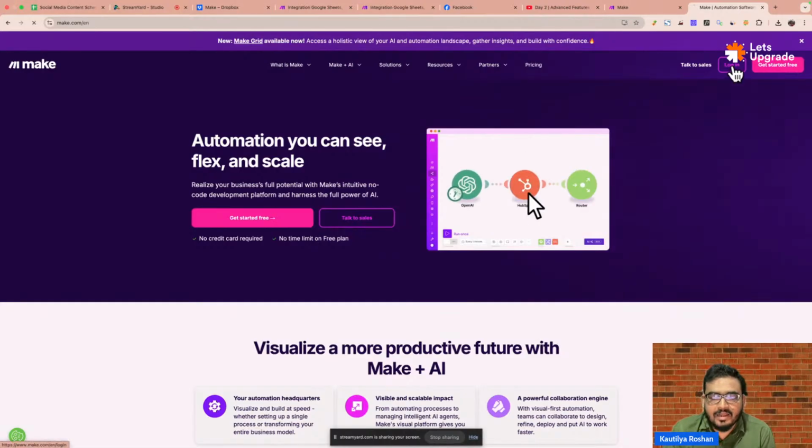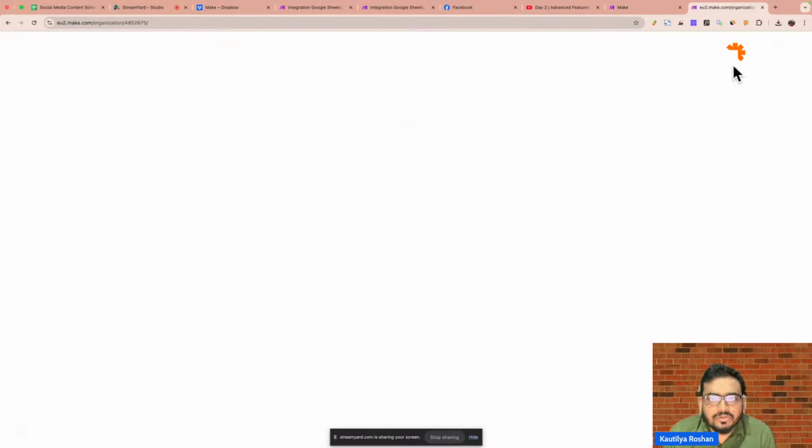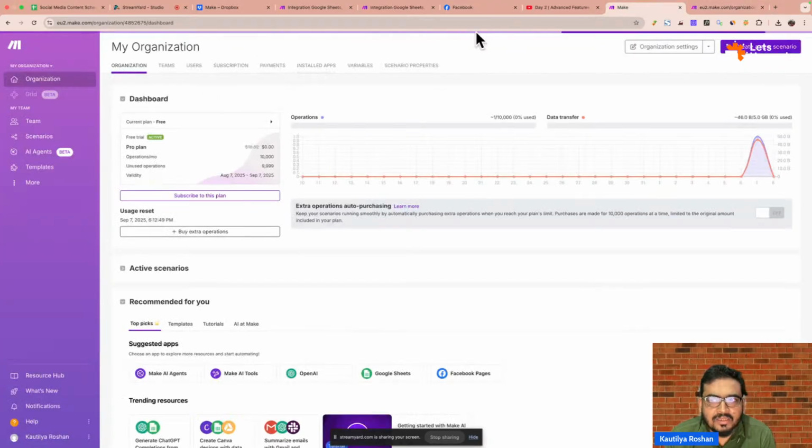Yesterday I showed you how you can sign up, and that you can search for coupons and the free trial, so that for at least 1 month you can get pro access to make.com. Once you are done with the sign up, you will come to this page. So what is this page? Once you complete the sign up, here you will come.